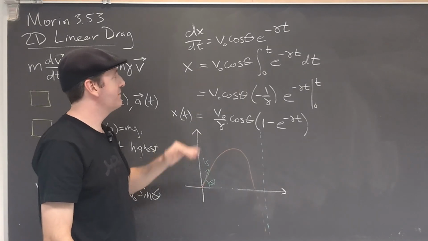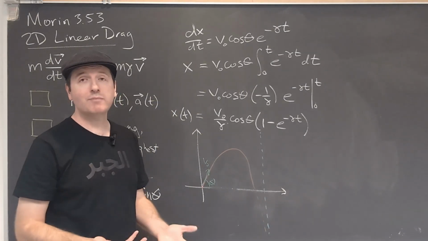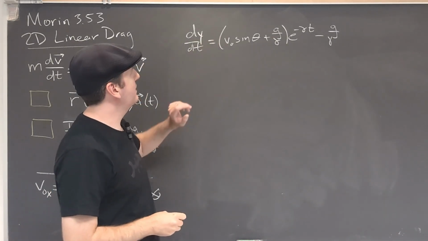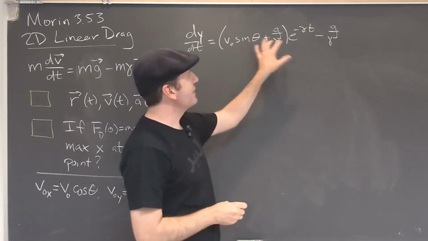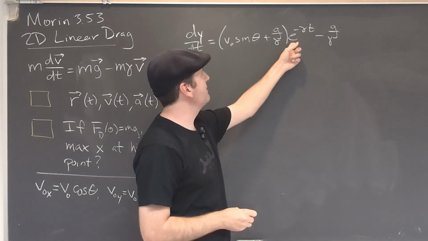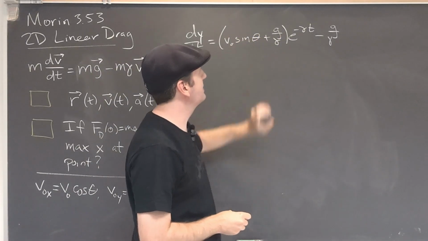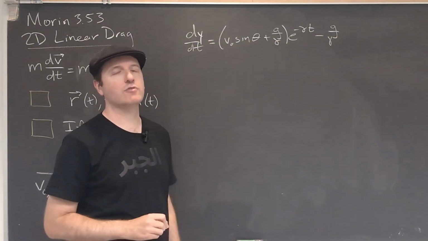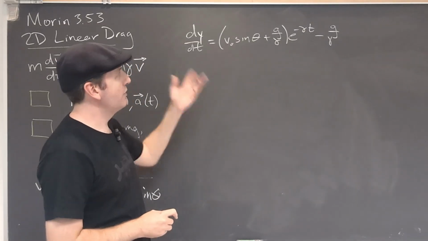Okay, so there's our x component. Now let's put up our y component of the velocity and integrate that. Okay, so I've written it back up here. I did go ahead and regroup things a little bit so that the time dependence is attached to this one constant, and then our time independent piece is on its own. Just makes the integration a little bit easier. And now we'll integrate both sides.